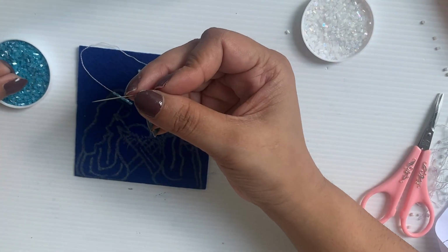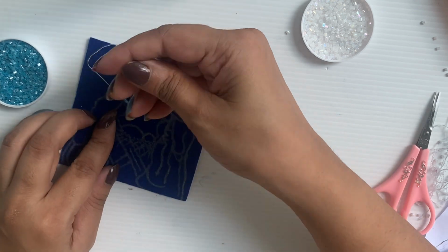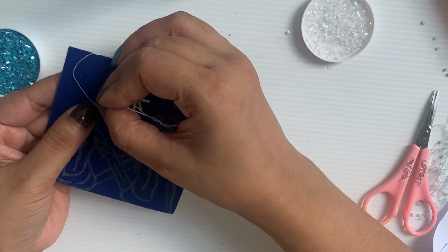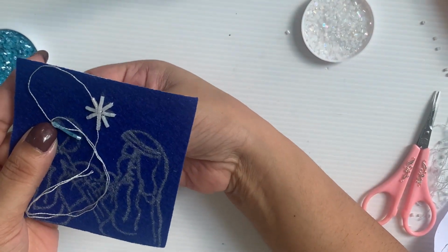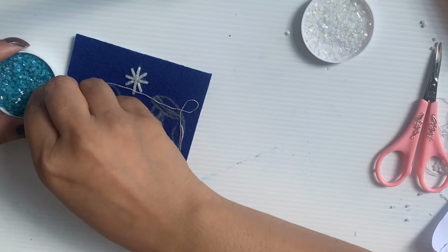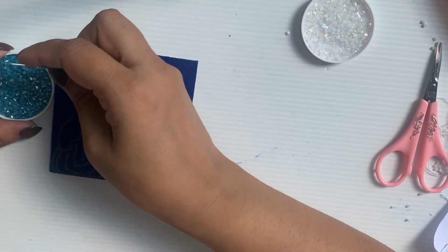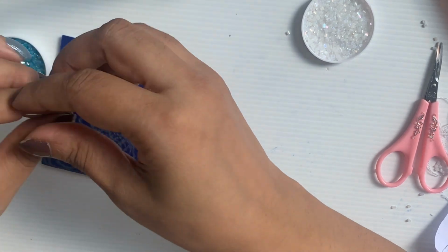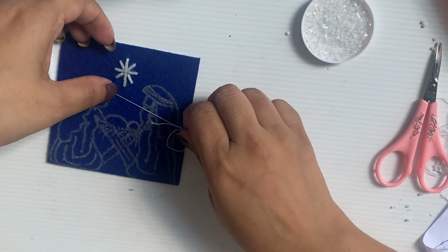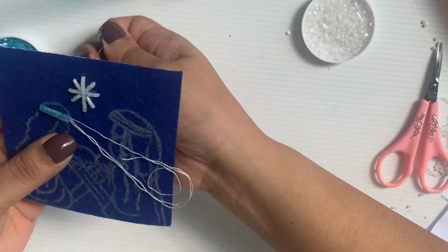I've taken blue long beads, and I'm just threading them and measuring according to the image that is there, and one by one I'm threading it into the felt fabric like so. Now, often when we start beading from one corner to the other, we need to take the number of beads that is going to fit into that space. So I'm just counting how many should fit within the space, and I'm going to start from one corner and finish with the needle going inside at the end.